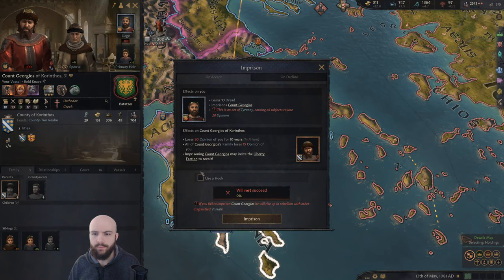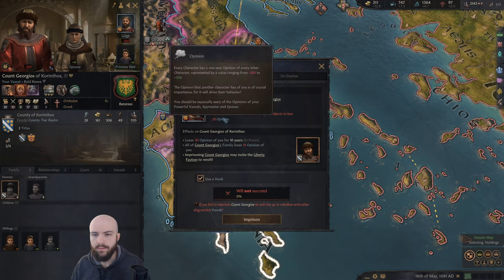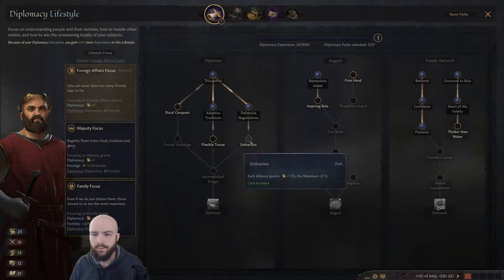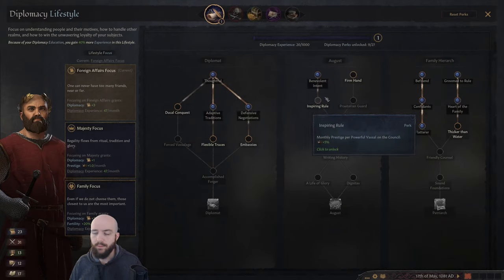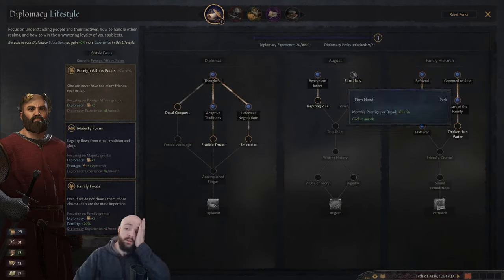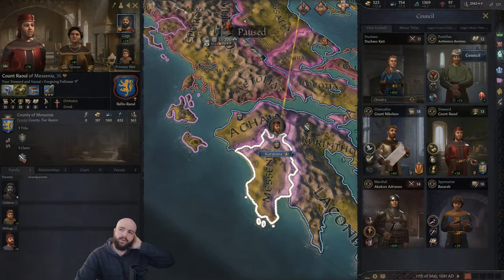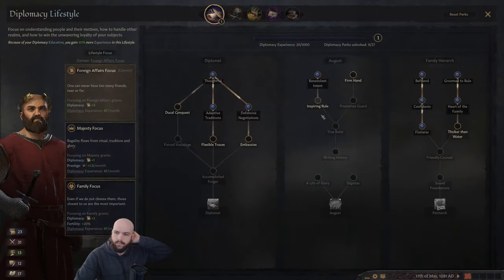So I'm going to imprison you. It is going to give me some tyranny. They'll lose opinion, but that will ebb and flow. That will at least do this. Order truce is a no prestige penalty for breaking them. Ducal conquest, firm hand. Multi prestige per dread. How many vassals are on my council? One and two. Okay. Inspiring rule.